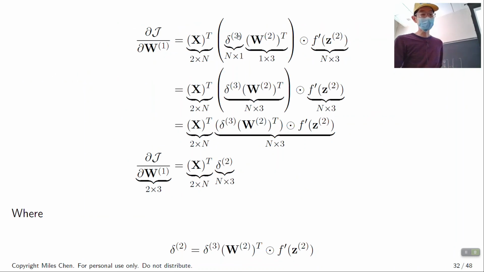So this is kind of what we have. We'll take this and this. This is n by 3, this is n by 3, so this whole thing is n by 3. 2 by n times n by 3 yields a 2 by 3 matrix. Again, I'm putting all the dimensions underneath everything to keep track of everything. I think that's going to be an important thing when you are dealing with derivatives with respect to vectors and matrices and things of that nature.